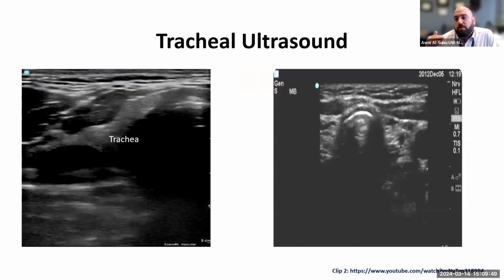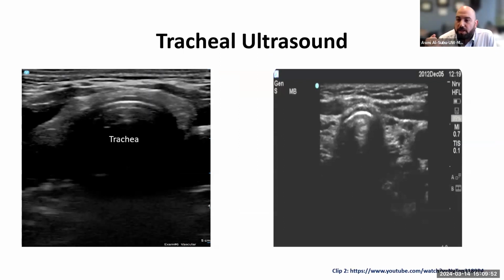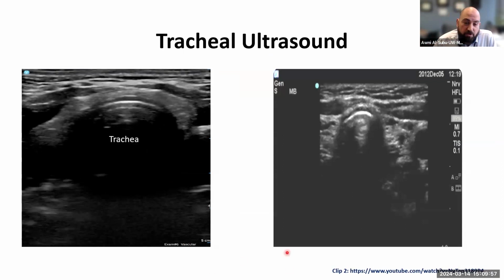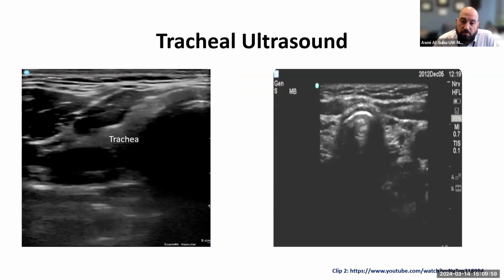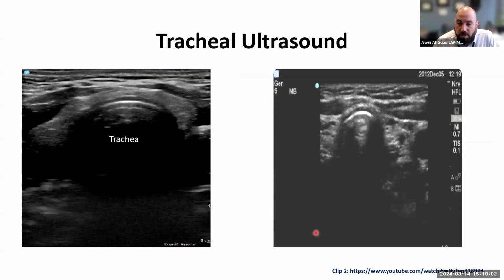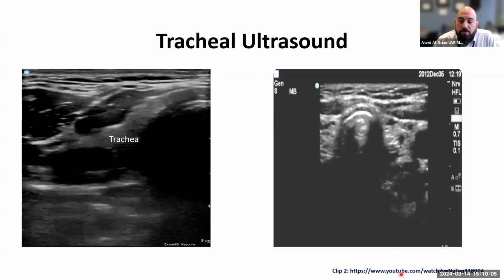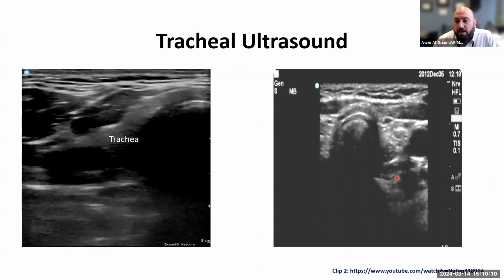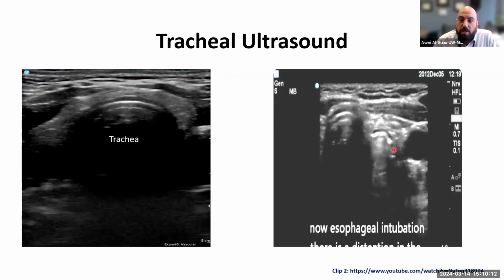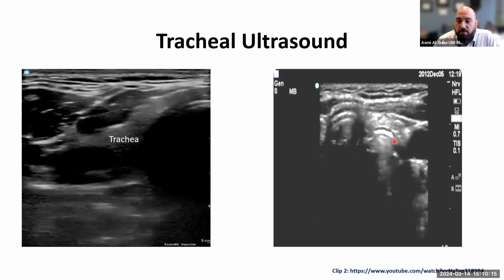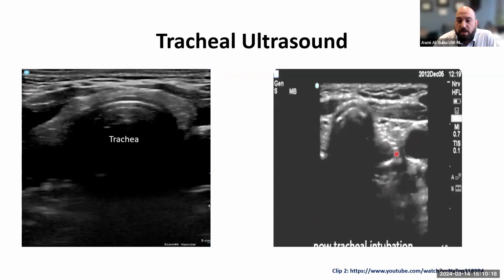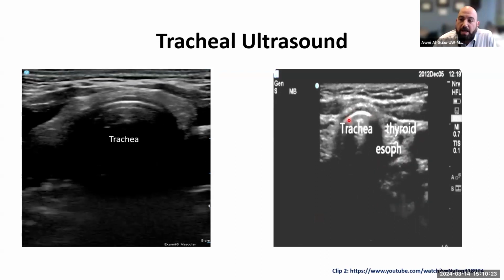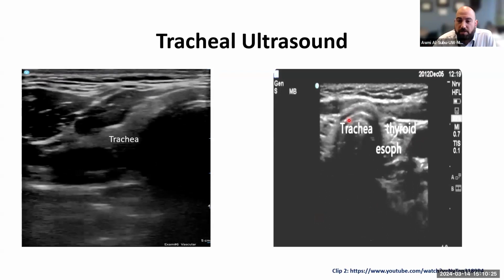However, if you get the images before, during, and after intubation, you might be able to show whether the breathing tube really went to the trachea or to the esophagus. Over here on the right side, you see a clip that shows you the trachea, the thyroid, and the esophagus. The person intubating the patient went to the esophagus first. You can see a shadow that was created in the esophagus area, and then it went to the trachea and had what we call a snowstorm, which is a brief flutter there.